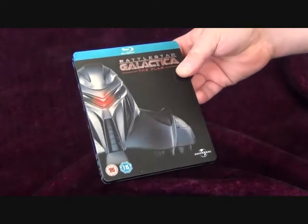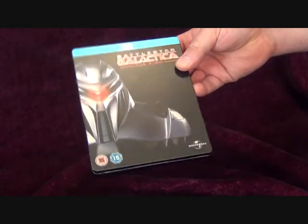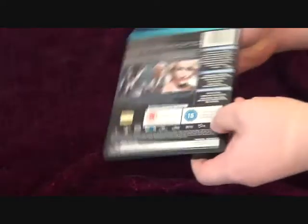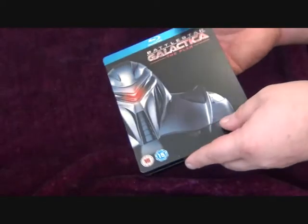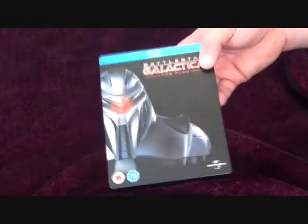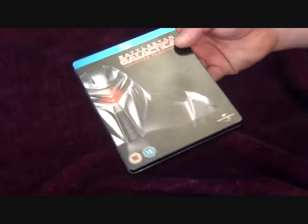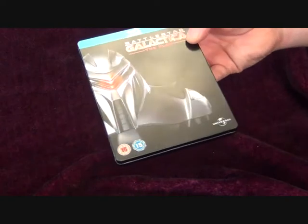I also picked up Battlestar Galactica The Plan. So this is basically a Cylon spin-off movie to the actual TV show. Now, I watched the entire TV show, but I haven't ever watched this movie before. So I found that on steelbook and I've picked it up. Don't know if I'll ever get around to watching it, if I'm completely honest, because it was such a long time ago that I watched the TV show. I don't know if I'd remember all that much about it, but I quite like the design of the Cylons. Not as much as the original Cylons, I have to say, but there you go. So I just thought it was quite a nice looking steelbook, so I picked it up.